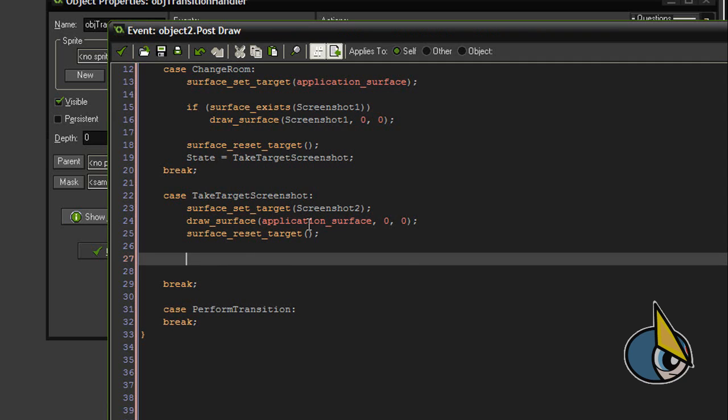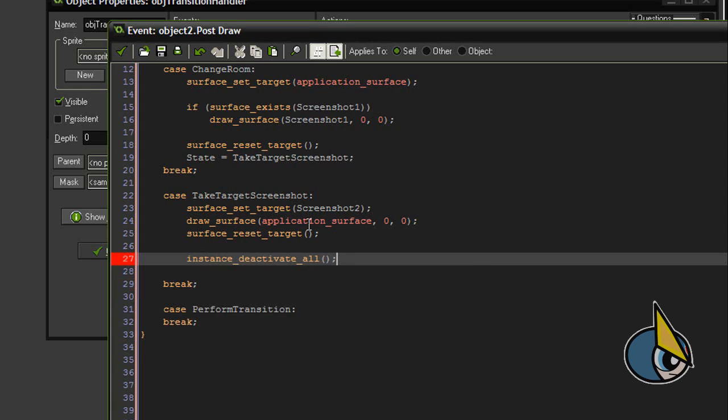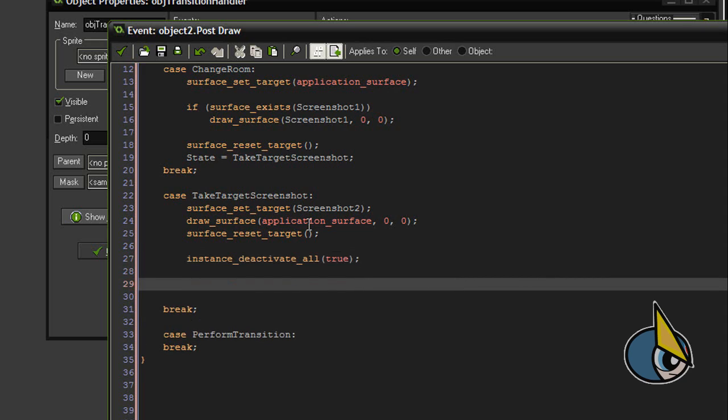And now I have to freeze the whole game. Instance deactivate all. I need to freeze the game. I need to suspend the game for this transition effect, because the game must be suspended while the transition effect is being shown.